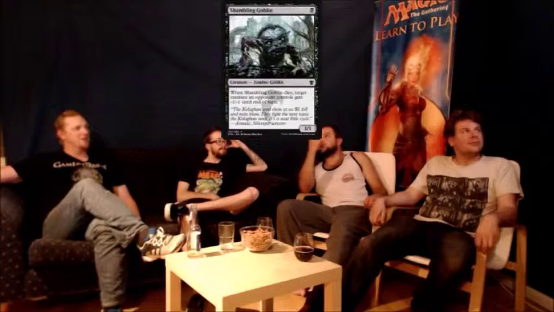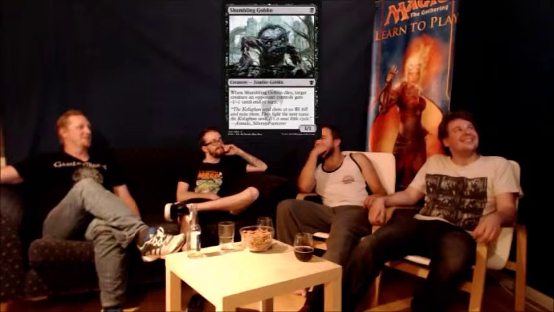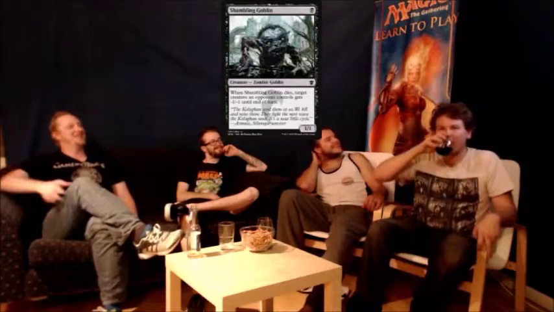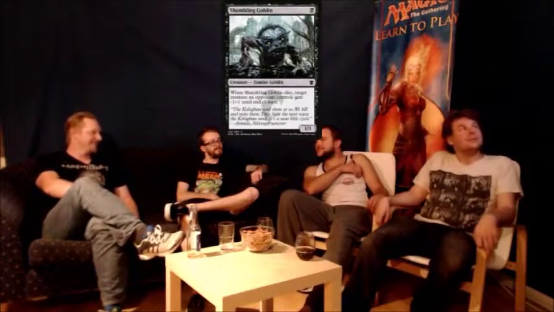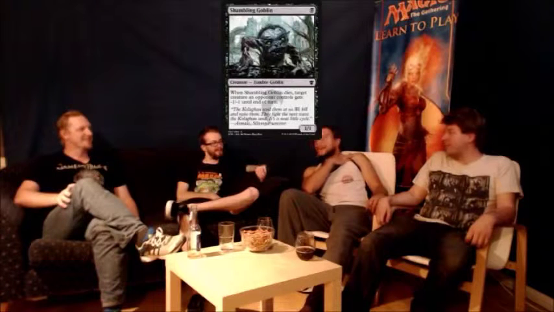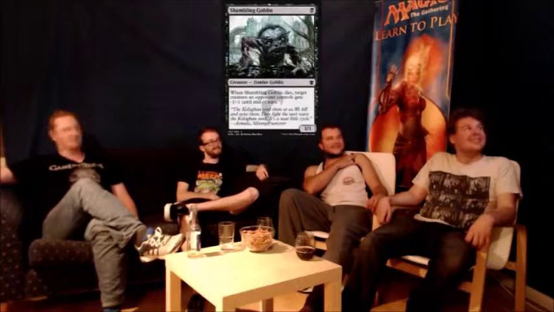Shambling Goblin. One black for a 1/1. It's a zombie goblin. Looks like a golem. He's brilliant. When Shambling Goblin dies, target creature an opponent controls gets -1/-1 until end of turn. I was super excited when I saw this. I have no idea where it goes, but it's great. Festering Goblin was just the most frustrating card. Whoever did the picture for this, it's awesome.